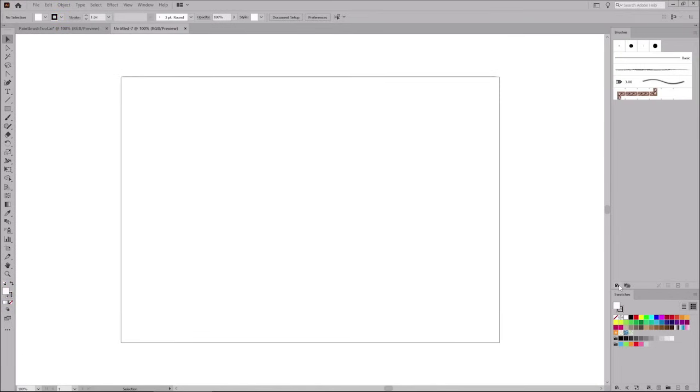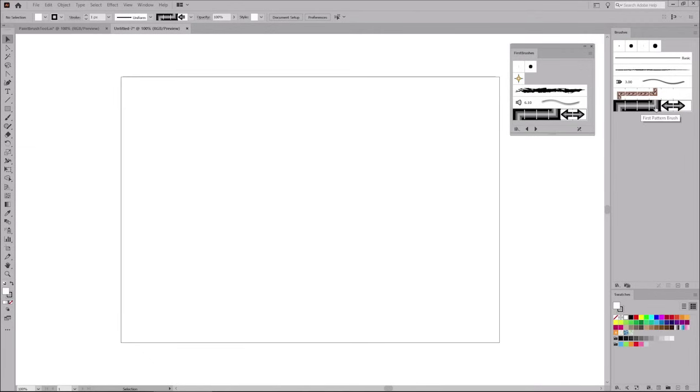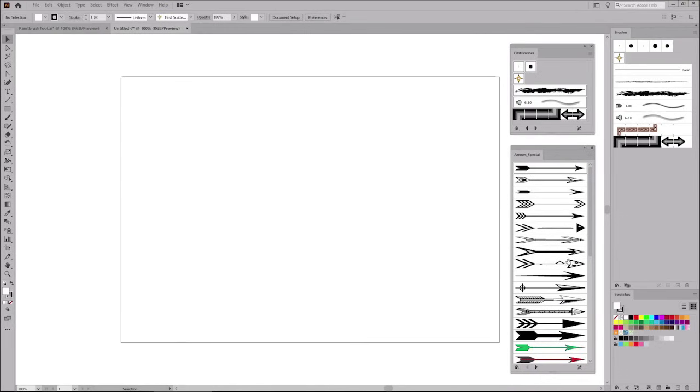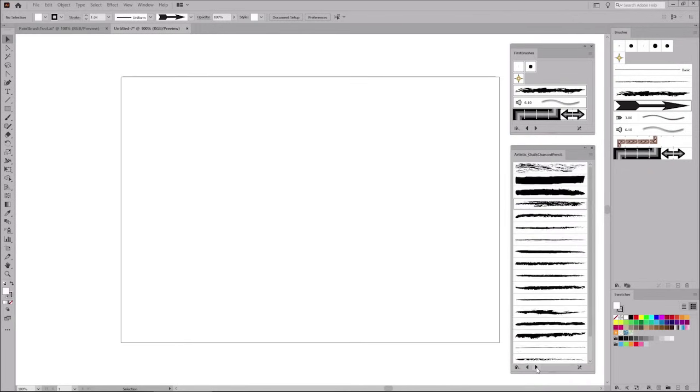Click again this button from the Brushes panel, go to User Defined, and here you will find your set of brushes. You can select these brushes one by one to add them inside the Brushes panel, or you can select all brushes, open this flyout menu and go to Add to Brushes. In this same menu, you can access all the built-in brushes that come with Illustrator. When you find the brush that you want, simply select it and it will go inside the Brushes panel. And keep in mind that you can use these arrow icons to easily move to the next or the previous brush set.